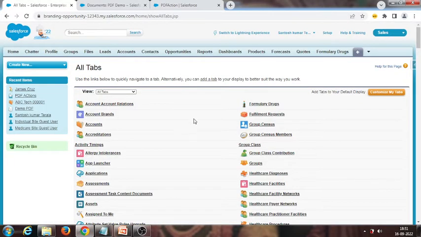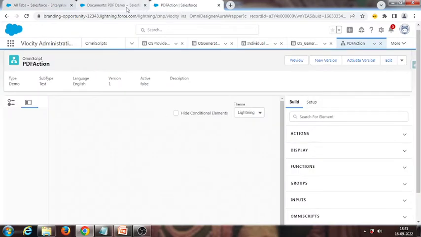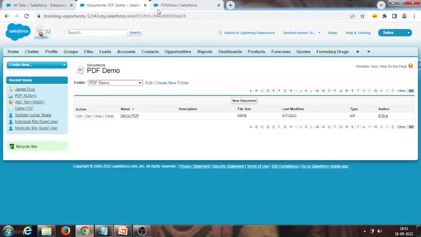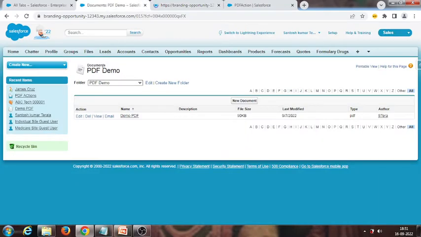Firstly, we need to have a PDF to create the PDF. I have already created the PDF for you. Here is my PDF, and you can see it in the document object. In the folder I have created, I have uploaded this PDF.